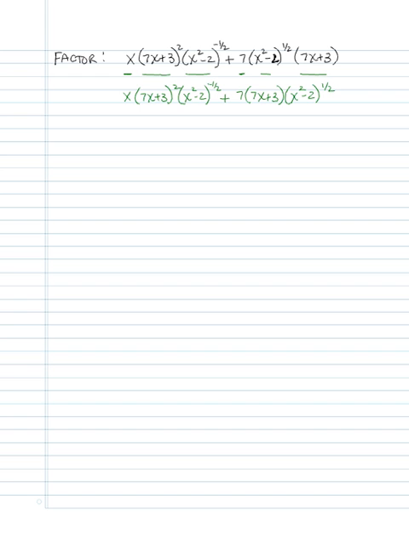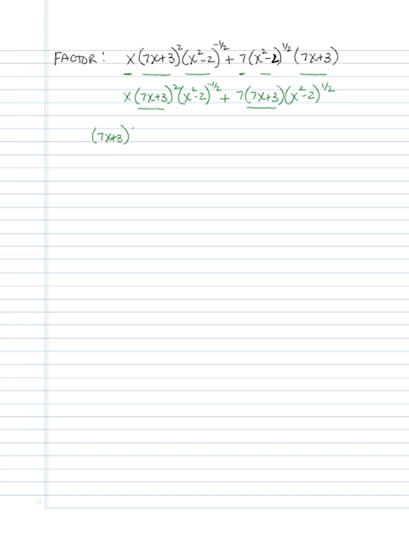Now, as I look through this, we'll go off like we did a moment ago. We look at these monomials, and there's no numbers that are a common factor to each, and there's no powers of just plain x that are a common factor to each. And so we don't have an x power or a number to factor out. But what we do see is that we have 7x plus 3 occur here and also here. So that means 7x plus 3 is a common factor. Now, in the first term, the exponent is 2, in the second term, the exponent is 1, and so we use the smaller of those two exponents.